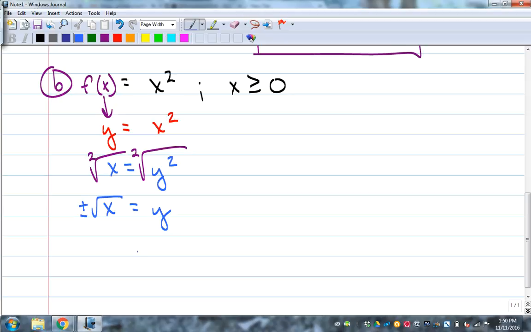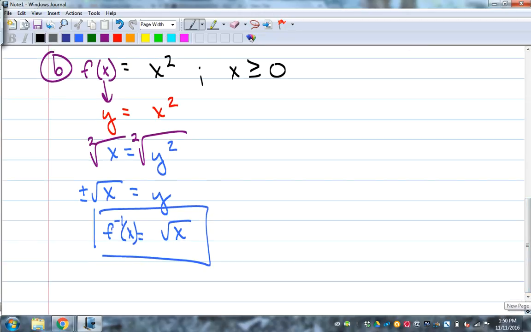Not necessarily have to graph anything, but we want the positive side of that, not the negative side. So I'm going to leave both of them there for the moment. And then when I write it f inverse of x, I'm only going to use the positive square root of x as the inverse for that, because the y values in the original function were positive. Okay, it makes a difference with this.